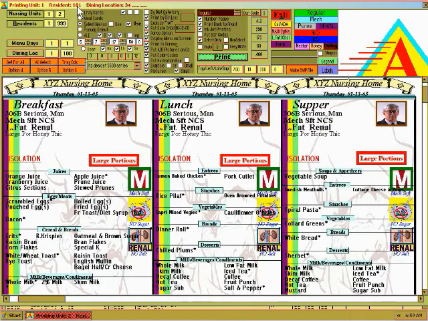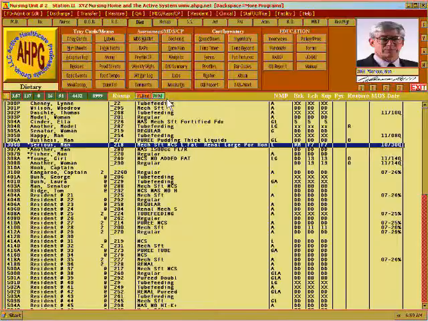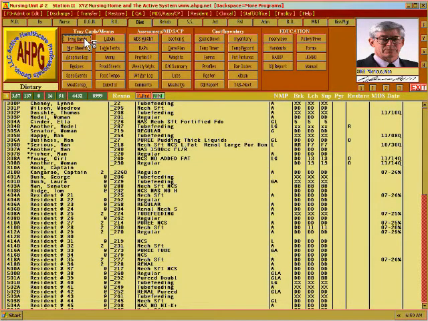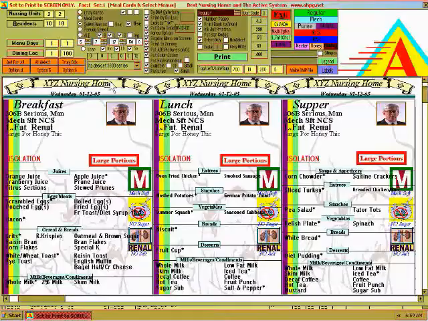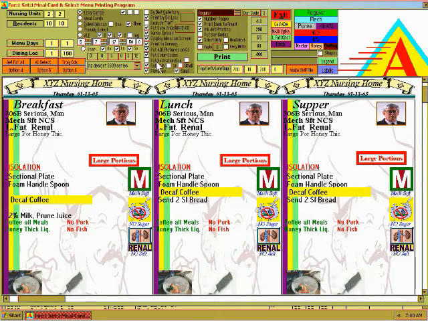Okay, now we're going to exit. We're going to go back into the tray card program, and we have the next option to discuss, which is put ADE pictures on card, where the mouse cursor is, and that is adaptive equipment. And we're going to go back to tray card, and you'll see the adaptive equipment towards the bottom of the card assigned to this resident. If you uncheck that, the adaptive equipment is not there. If you check it, it is there.